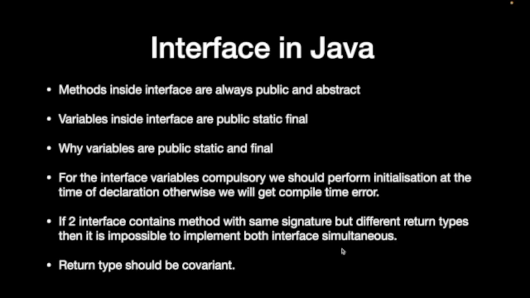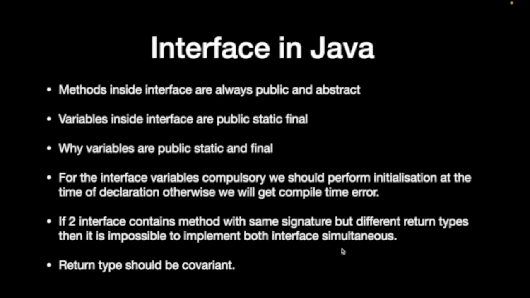So when should we go for the abstract class? When we have the partial implementation. Partial implementation means what? We have some abstract methods and we also know the implementation for some concrete methods. Okay, so when you are aware about the partial implementation, that time you can go for the abstract class. Now the other concept is the interface. Now what is the interface? Actually the interface is the service agreement between the client and service provider.